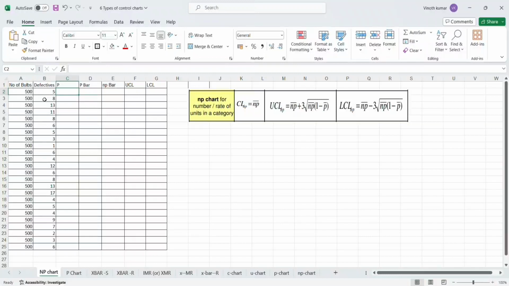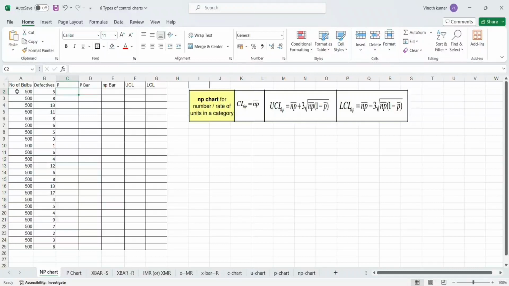One thing that I want to make clear at this stage: the NP chart can only be drawn for samples which are not varying in every subgroup. That means your subgroup size should remain constant. If your subgroup size is varying, you have no other choice but to represent your data in terms of proportion, so you have to go to the P chart. Whereas if you have a fixed subgroup, then you have a choice of representing your defectives either in terms of proportion or in terms of number of defectives identified.